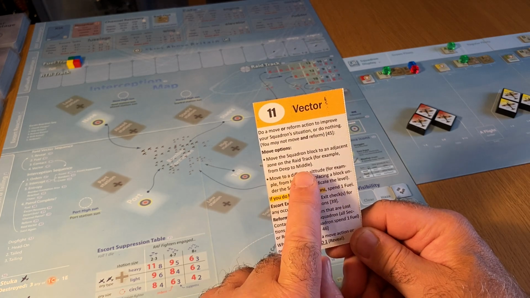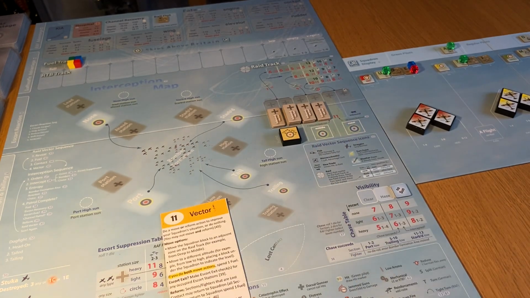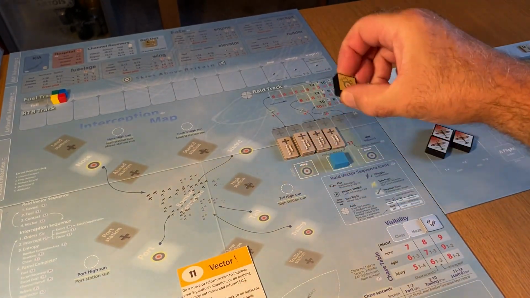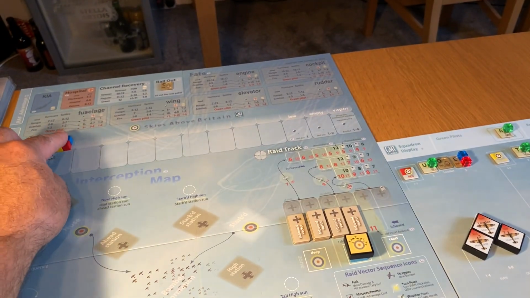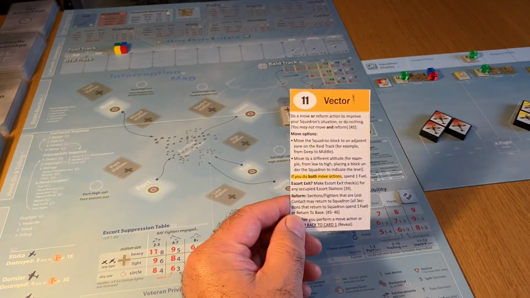And we can move the squadron to an adjacent zone. We can move to a different altitude. We're going to not mess about. That's what we're doing. We're moving to high altitude in the middle zone, and we're going to spend 1 fuel for doing both of these things. That is right, isn't it?